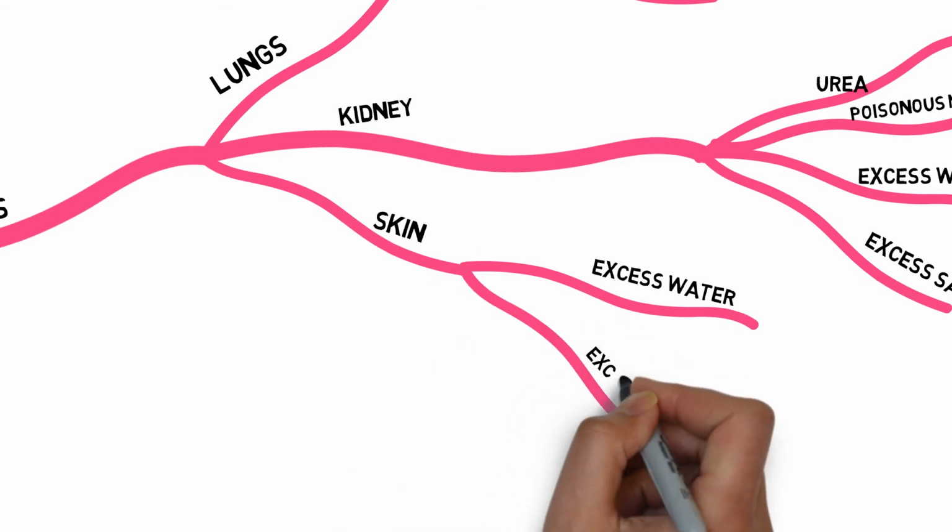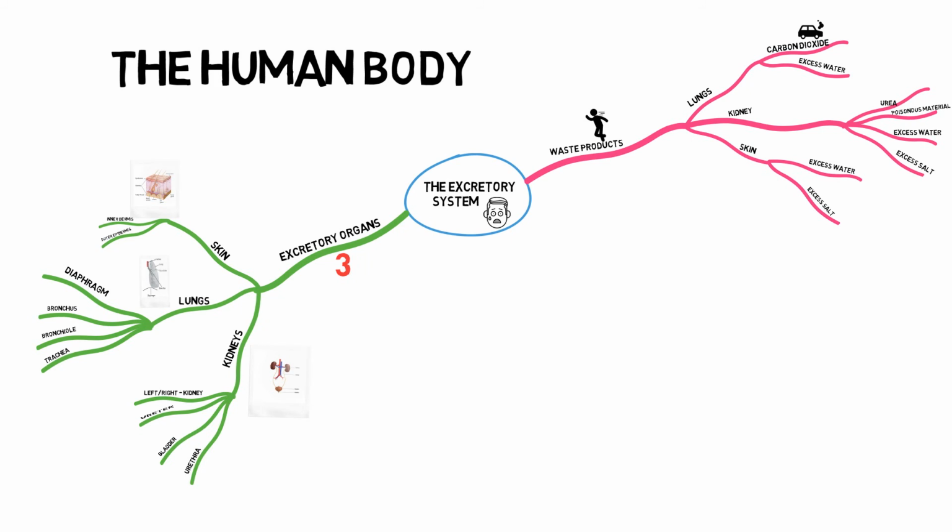So as you can see, it's very simple. The mind map is coming out nicely. We have 2 major things when you talk about this mind map, and these things are waste products and excretory organs. And just to make sure that your mind map is very precise, you can have a look, you can ask yourself even some questions. For example, let's say you ask a question like, which waste product among the following is excreted in all the organs?